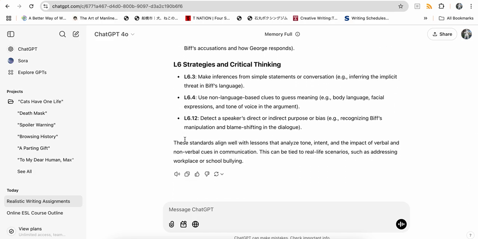Okay, I got some, and the thing too is I noticed when I did this yesterday, I got some slightly different results, which were not wrong, but gave me some other ideas. So ChatGPT is not always consistent as well. But hey, we're not building something perfect, right? So it's okay if it's not 100% correct or it's not always consistent. We're just making a lesson, right? And of course, even during the lesson, we'll be changing things probably depending on how the students are doing or engaging with the materials. So don't get too hung up on these inconsistencies.